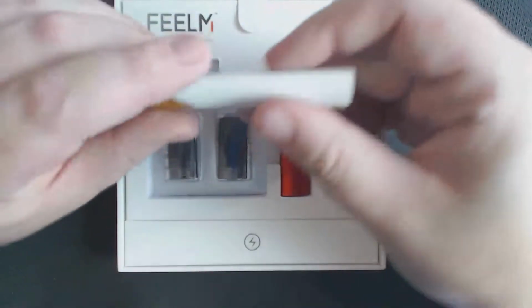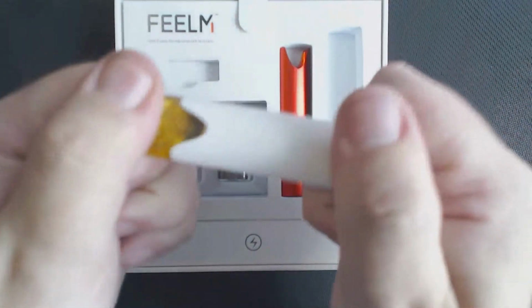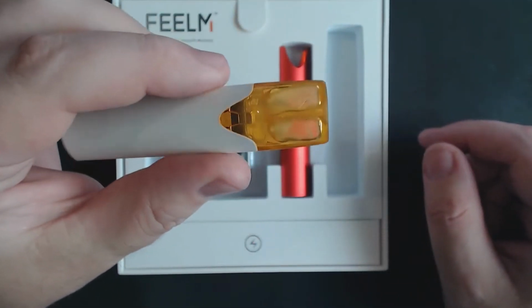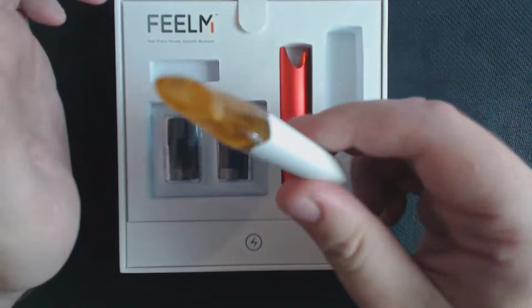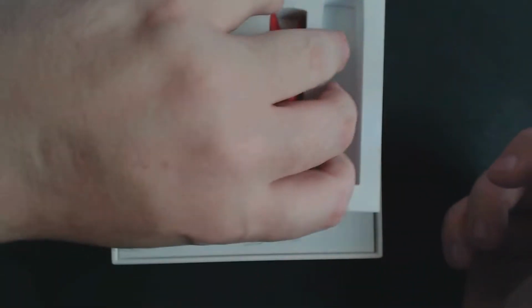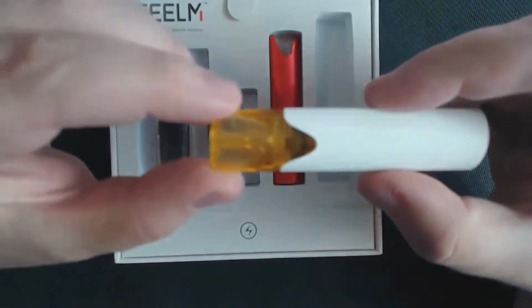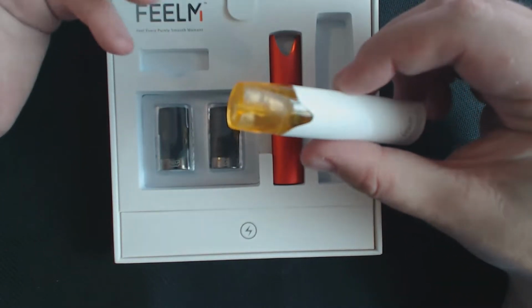This one is actually like a built-in proper tester. It doesn't come apart, there's no charge port on it, nothing like that. And it does come with liquid in it, or juice as people call it, some kind of menthol. Literally there's nothing in the box, nothing underneath to let you know what juice this is in this actual pod. It doesn't say what nicotine, what milligram it is, and so forth.